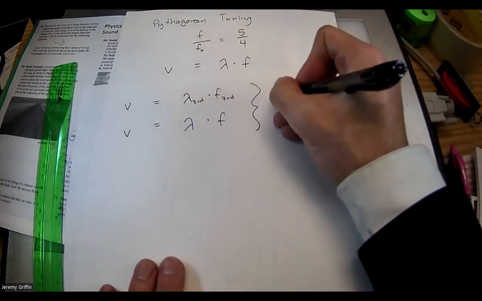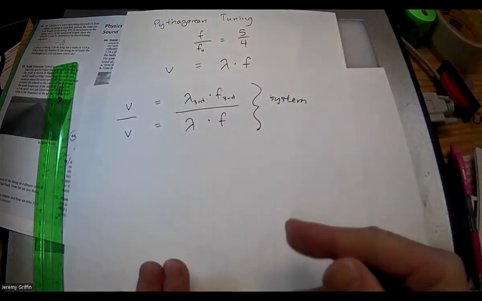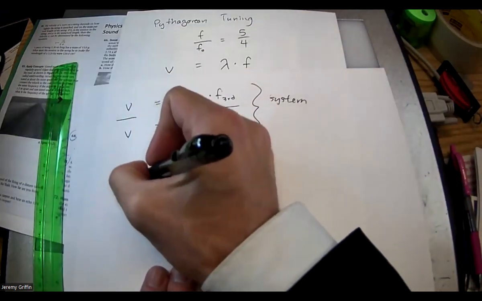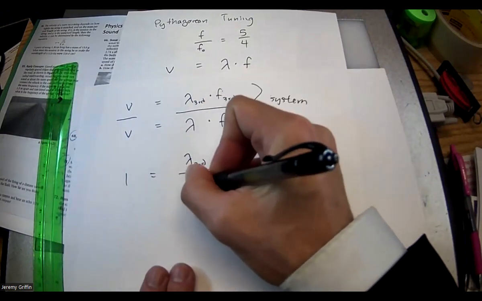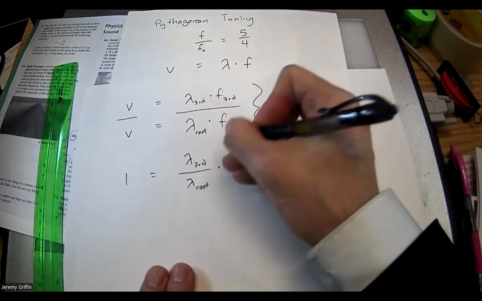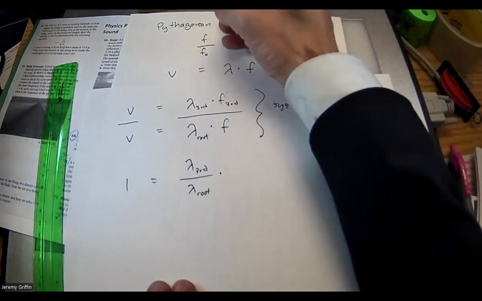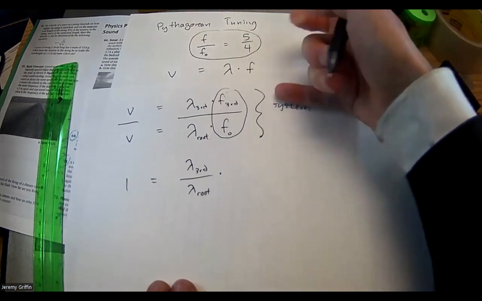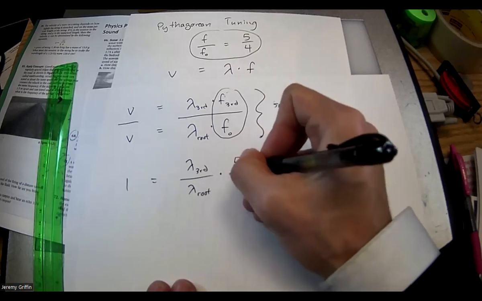It's okay if you have a system of equations to divide one equation by the other. This isn't the only way you can do it, but you could do that. So this would be like V over V is 1. We got the wavelength of the third compared to the wavelength of the root. And then frequency of the third, remember we already said that, or we know this right here. This bit right here is a 5-to-4 ratio, isn't it? You guys see that? So can I say 5-to-4 ratio?